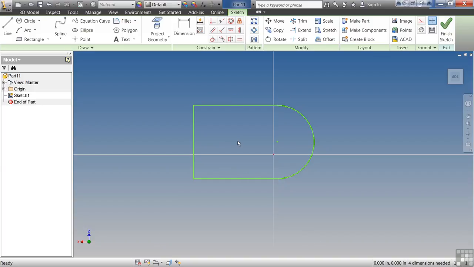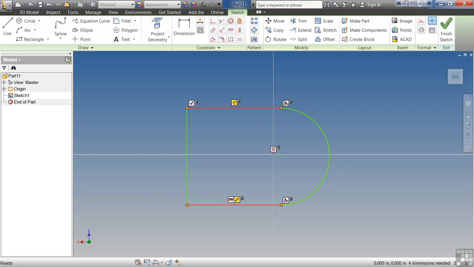Now, even though the constraints are not shown, they are still applied to the drawing. So if I come in here and try to do something, I can't modify the geometric constraints even though they're not shown. They just turn that off for convenience. So remember, if your drawing is doing something you don't expect and you can't figure out why, do a quick F8 and see if it's automatically added a geometric constraint that you weren't expecting.